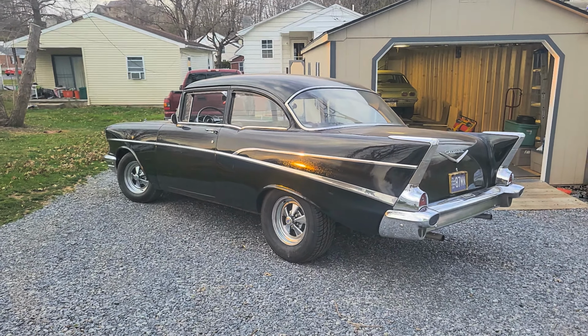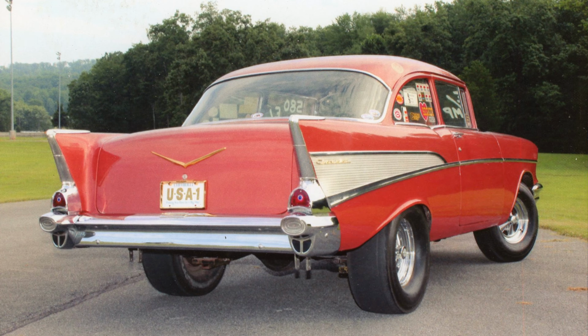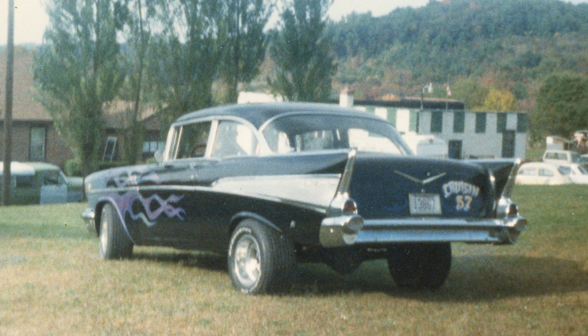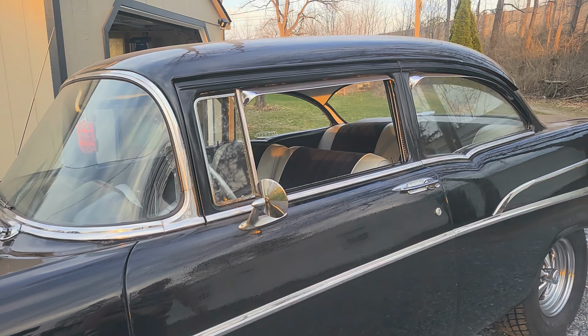I'll try to give you a little backstory on this 57. All these 57s were owned by the man I bought my 57 off of, and he has that stance down perfect. These are all super great cars. Look at that badass car. The one with the flames on is the one he had at the time when I bought mine off of him, and it's just nasty. Like I said, he has it down pat. So that's the car I'm talking about.